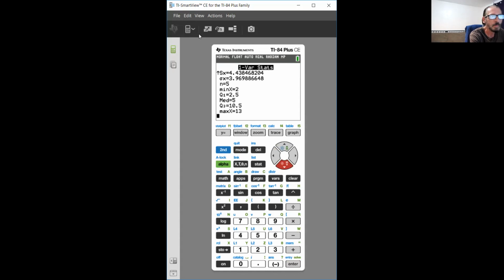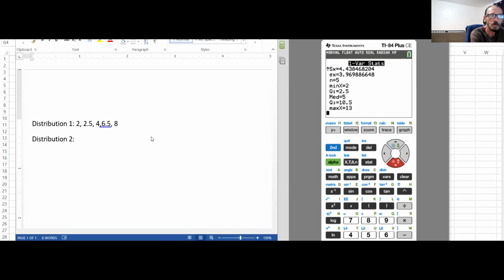Scroll down, and let's change how you're seeing the screen so we can see both at the same time. All right, so for distribution 2, we're getting 2, 2.5, 6, 10.5, and 13.